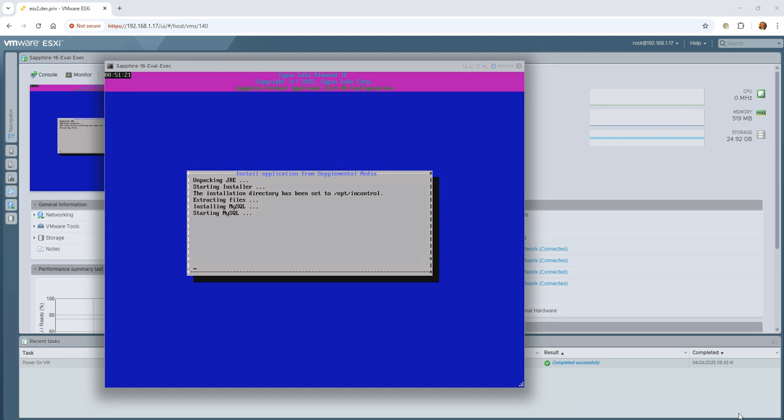And as you get closer to the setup completing, you'll see it installing MySQL, starting MySQL, and then it'll start building the database, which we will use in the back end of the system for storage.